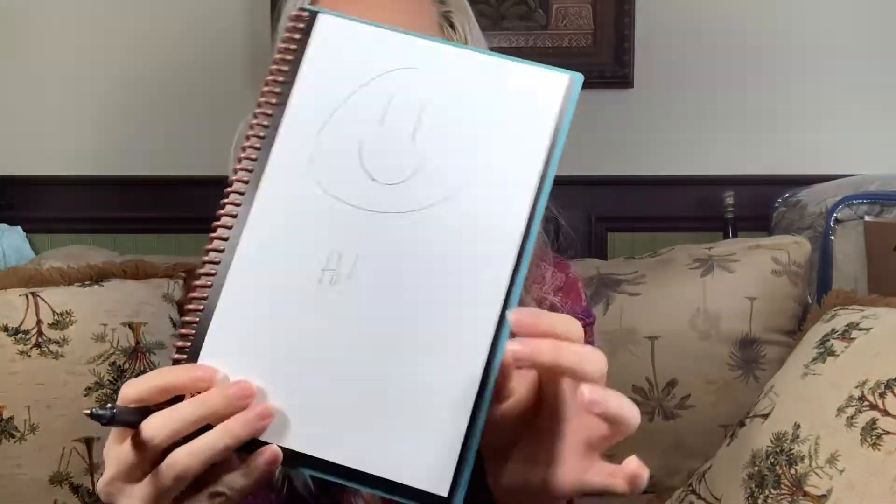The last product, which has been a favorite of mine the past few weeks since I use it every day for work, is the Rocketbook. It's a notebook or journal where you can write notes, grocery lists, to-dos — anything you want. I'll open a page I drew a smiley face on. They give you a special pen that you have to use with it — no other pen will work — and you can write anything you want on it.